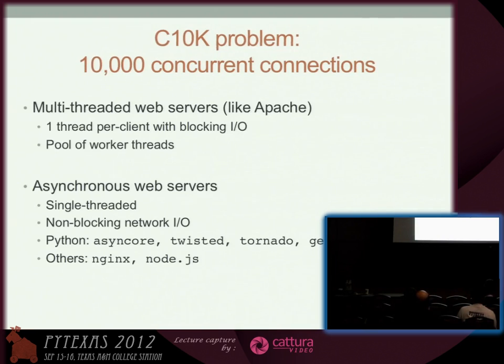It's about 2009. And there's something called gevent, which I put an asterisk on because it's not pure Python. You have to do some kind of patching. But apparently, that's the fastest. Tornado is reasonably fast, and it's similar to Twisted. And the others, which are not Python, are Nginx and Node.js, which is sort of the hot thing now in JavaScript. But it uses JavaScript, not Python. But it's also asynchronous. What I'm going to talk about today is Tornado.